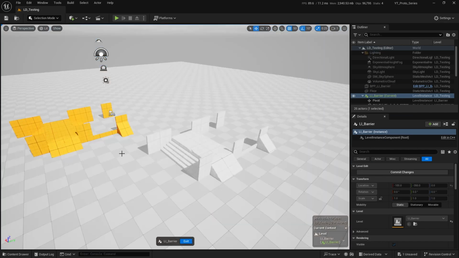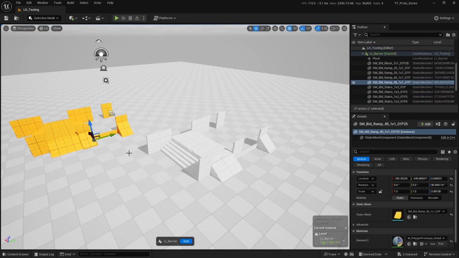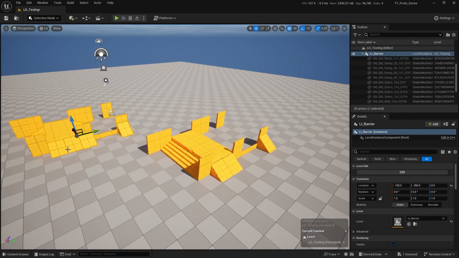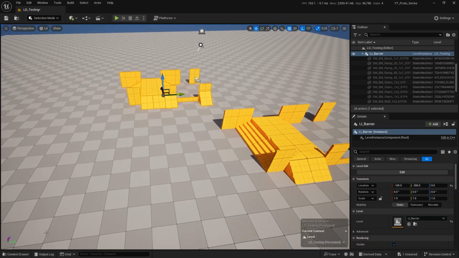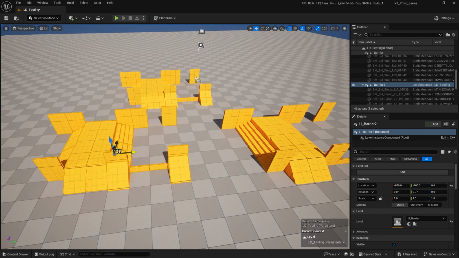So you can see Edit Level Instance. It's the same as a normal level instance, but what if I wanted to have another one of those barriers? Well, I'm going to confirm that. I'll go to exit, save my changes, and that level instance file there has now been updated. So if I was to drag in another one of those, you can see every single one of them is using that. So far, same as the level instance.